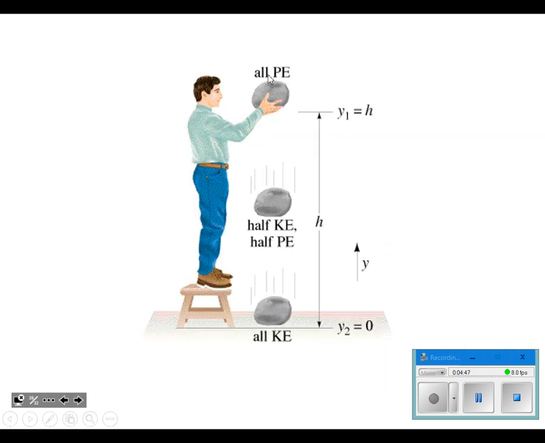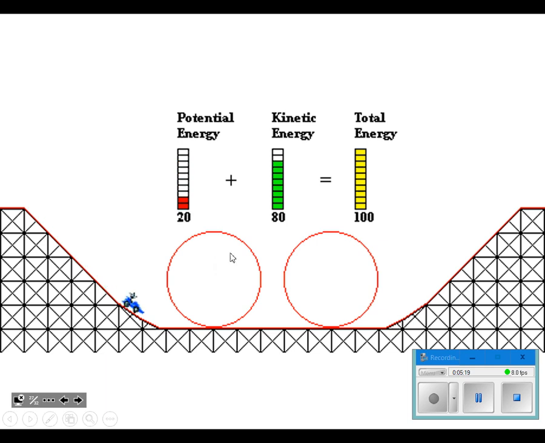Okay, so here I have all potential energy because my kinetic energy is 0 because it's sitting still. Here I have half kinetic energy and half potential energy because the height is in the middle. So it still has some height, so it has potential energy, but those added together have to equal this. And then here my height is 0, so my potential energy would be 0, and all of it would be kinetic. Because again, all of this kinetic energy at the bottom has to equal all this potential energy at the top. Okay, so here our kinetic energy and potential energy switch depending on where we're at, but the total amount of energy ultimately stays the same the entire time.